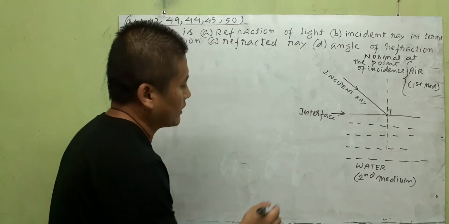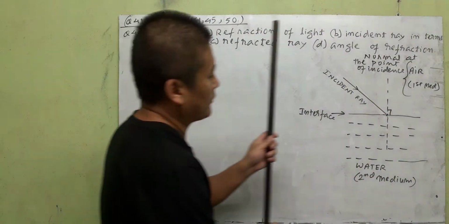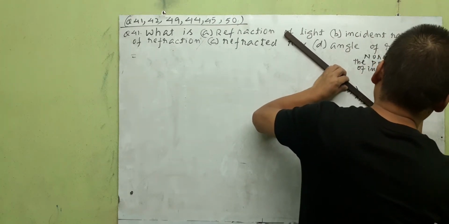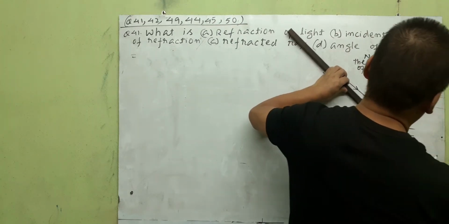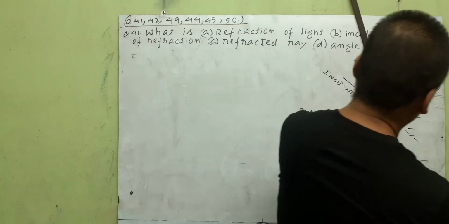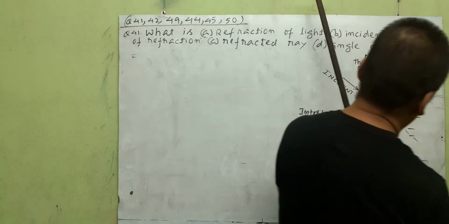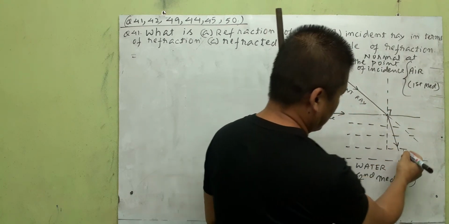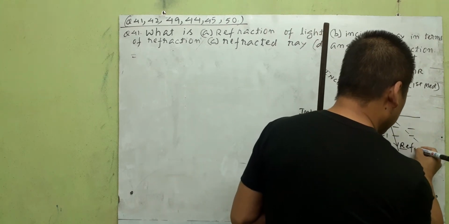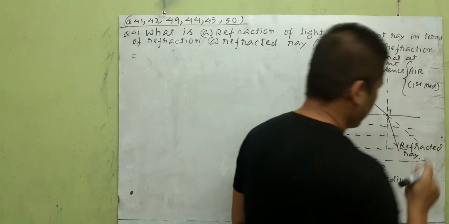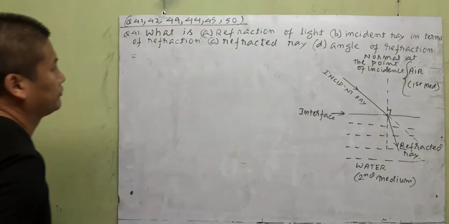As it enters the second medium, you will notice that the light ray, instead of going straight, if it had gone straight, the light ray should have gone like this, broken rays, let us say. But it doesn't travel like that. It will bend towards this normal. It will get bent like this. This ray that has bent here is called a refracted ray. Write it down.